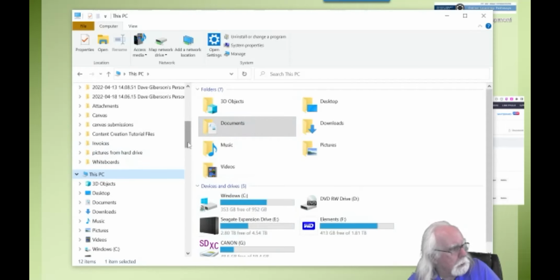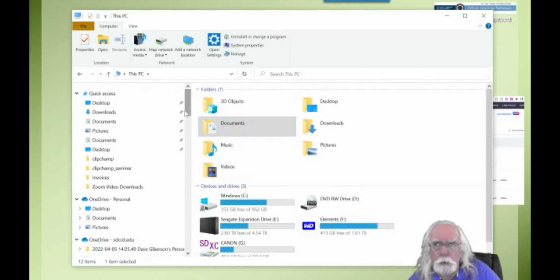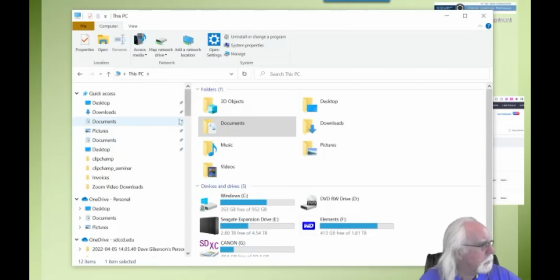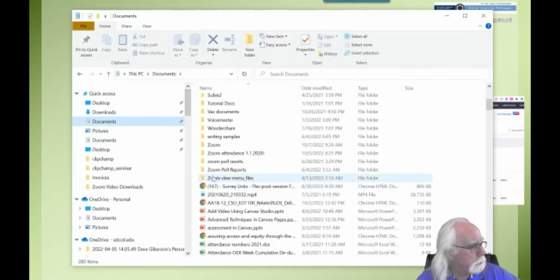But periodically you are going to have to clean the local recordings off your main hard drive and put them on something else. But external hard drives, USB connected hard drives, have gotten so inexpensive that that's not a major issue anymore. Okay, let's go back to Zoom again.